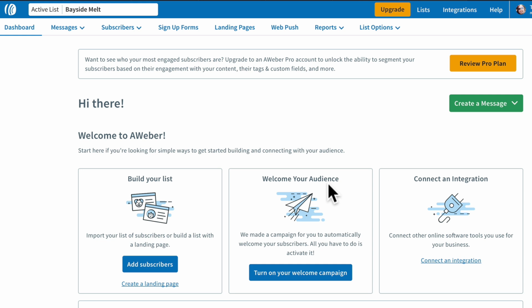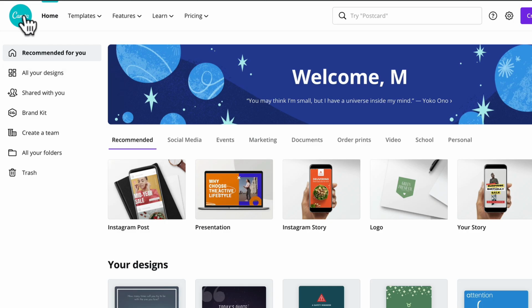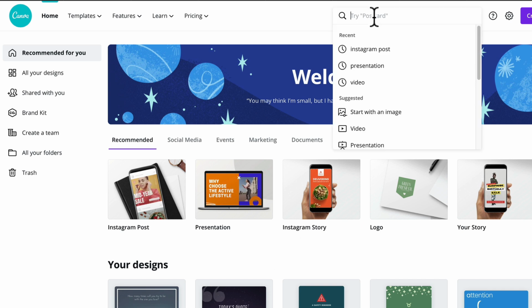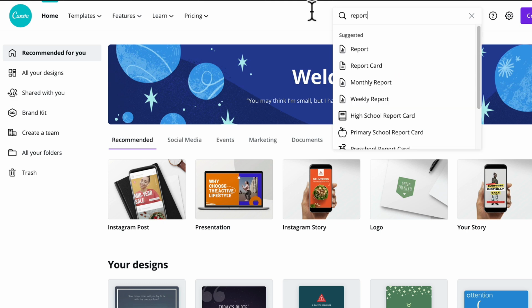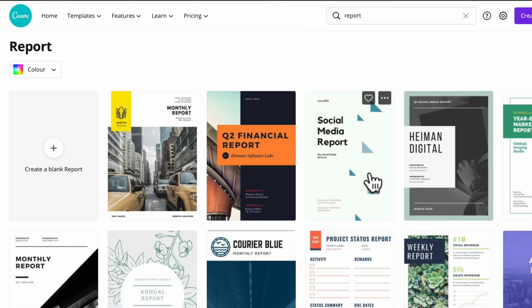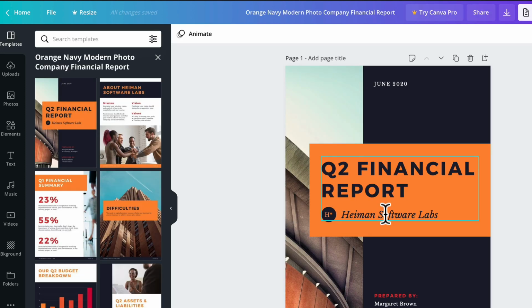Okay, so how do we make this free gift that we give away? Well, let's head over to canva.com and we can create all types of really cool stuff. So if we go to the search bar and we type in report, maybe click on report, it's going to give us some free templates to use. So click on whichever one you think represents your niche and what you're doing in the best possible way. Some of them are free, some of them are premium. You're just going to have to spend a bit of time to figure out which is which.